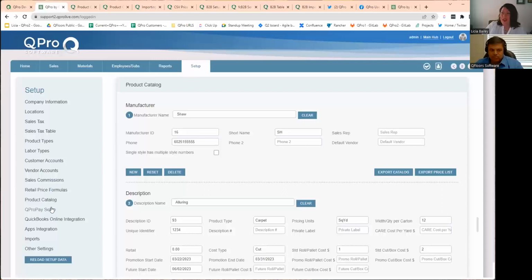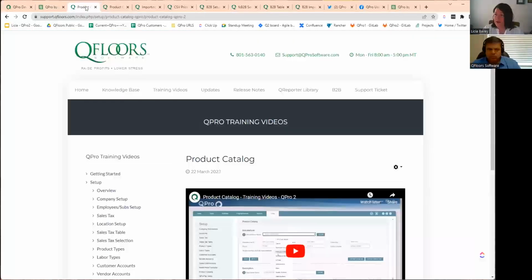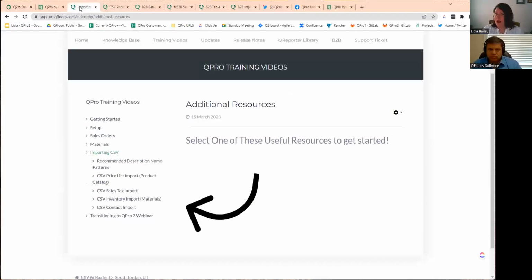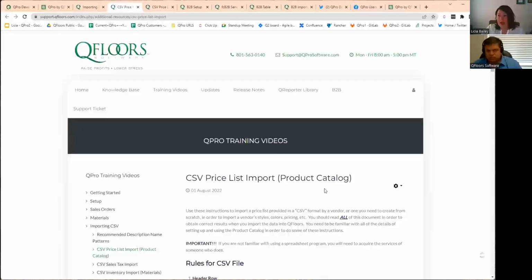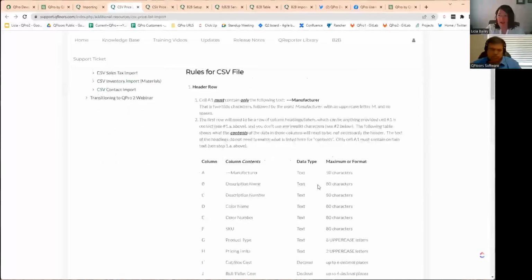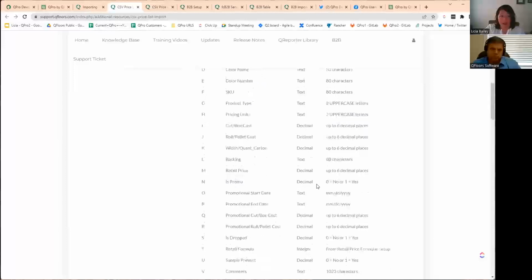So the next thing that we'll move on to is FC B2B. Now I would say, let me show this real quick before I get ahead of myself. Product catalog. If you go into that question mark, like I said, with QPro, there's a section on importing CSV, and it gives you guidance on how to do that with a CSV file as well.